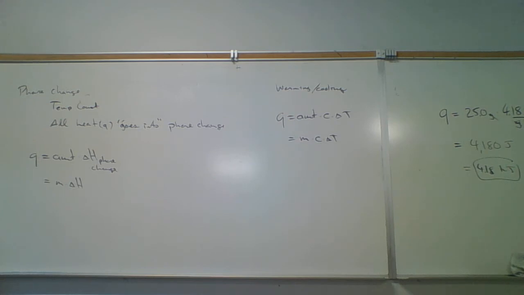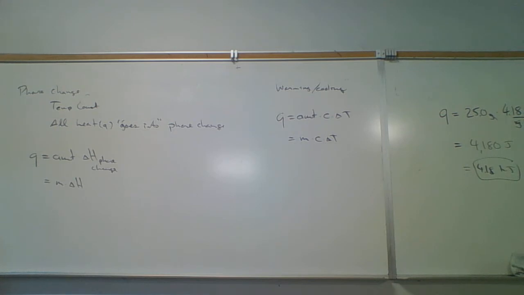But let's say we start off at ice below 0 degrees C. If we have ice that's, let's say, at minus 20 degrees C, then it's not going to melt right away. What's going to happen is the ice has to warm up to 0 degrees C, and then it can start melting. And so this is ice warming up here. Then we have ice at 0 degrees C. And then as we add more energy, it doesn't warm up anymore. It starts to melt until we get water at 0 degrees C. And then when we have water at 0 degrees C, it doesn't boil until it gets to 100.